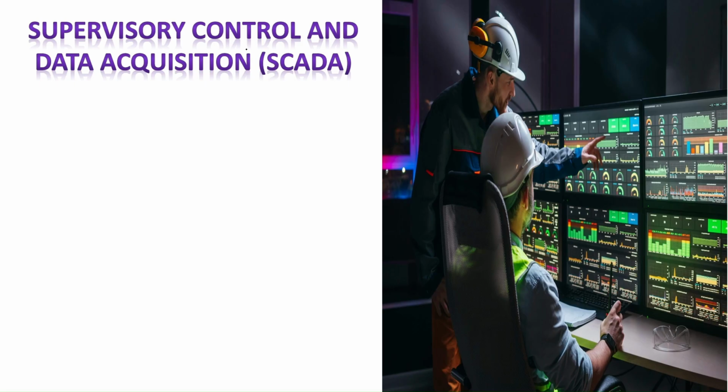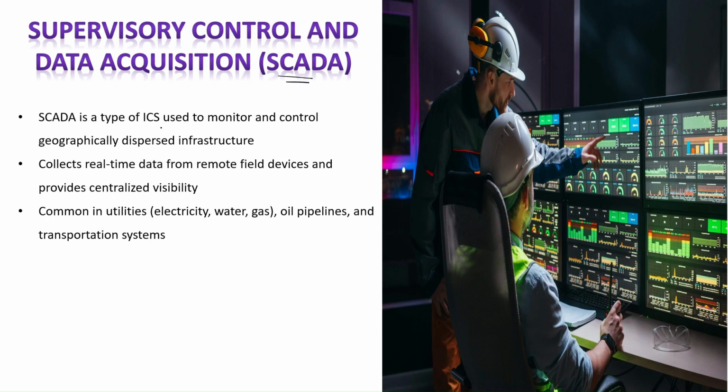Then we have supervisory control and data acquisition, that is SCADA. SCADA is a type of industrial control system used to monitor and control geographically dispersed infrastructure. It collects real-time data from remote field sites and provides centralized visibility. It is common in utilities such as electricity, water, gas, oil pipelines, and transportation systems.